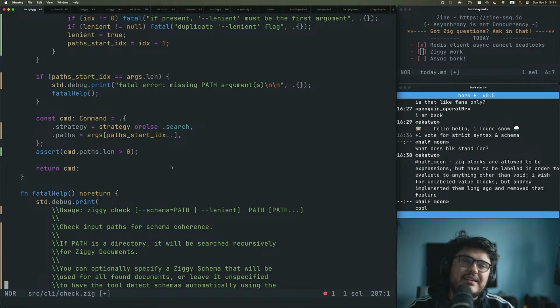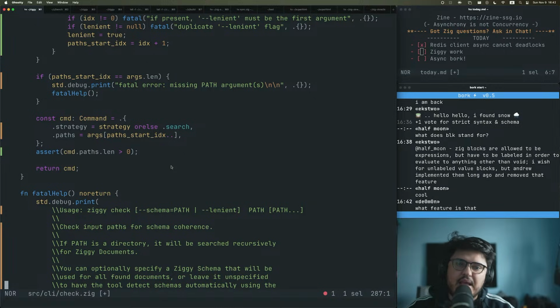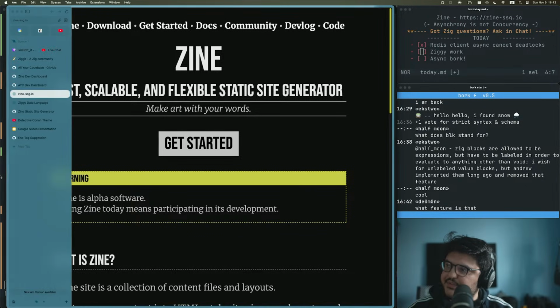Also, yet another thing, we kind of want to play into the LSP protocol, because if we don't, then we cannot make a WebAssembly build of our language server. And that does kind of suck. That would definitely suck indeed. Although we could make it a... what feature is that? This.